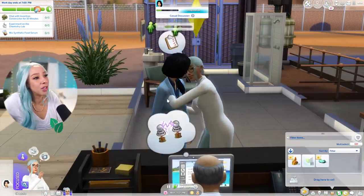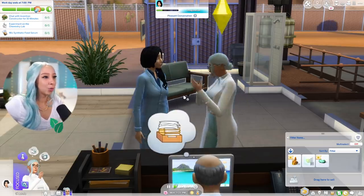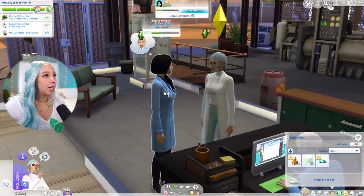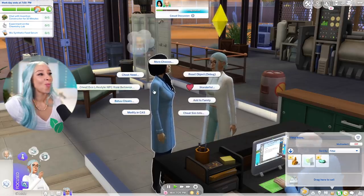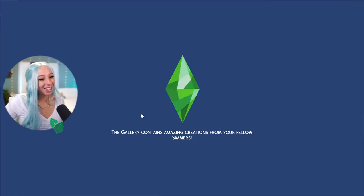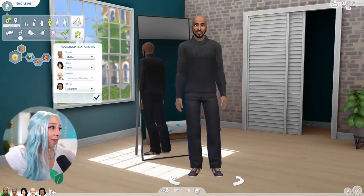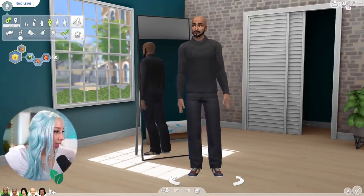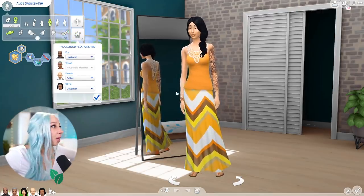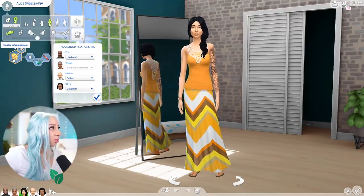One of my favorite things to do is immediately find a best friend and build relationships so that she's not such a lonely little simmy-sim. Huh. All right. Let's give her a makeover, guys. She's a sim. Is this a best friend? I honestly have not looked that much into this family. It looks like she has a bunch of children. Oh, she has one daughter. Okay. So she is creative, loves the outdoors, and is childish, and she wants to be a painter extraordinaire.